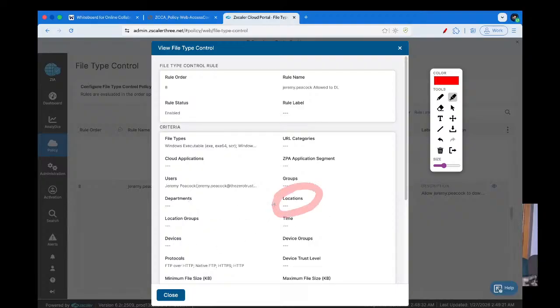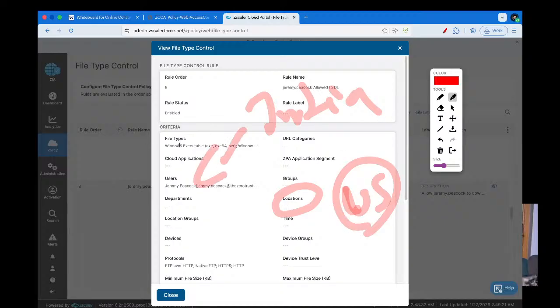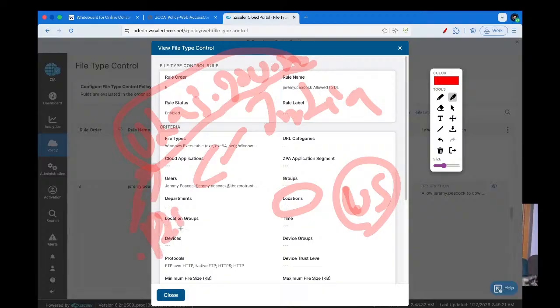Now you can see the location. Suppose you have 10 locations, or for example you have one India location and another, suppose, UK or US location. In India, maybe somebody wants to access uidai.gov.in. This is basically the Aadhaar card website. People can access this website and download their Aadhaar card as a PDF file. So when you are allowing this URL, you can define the location as India.